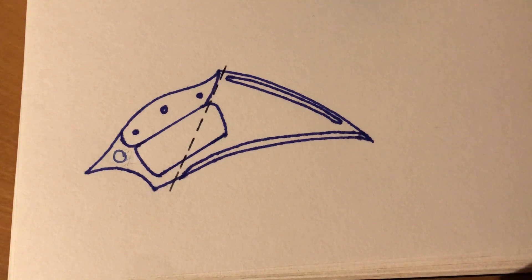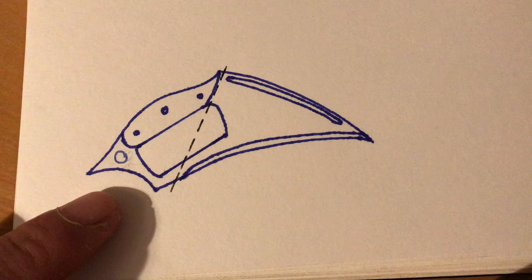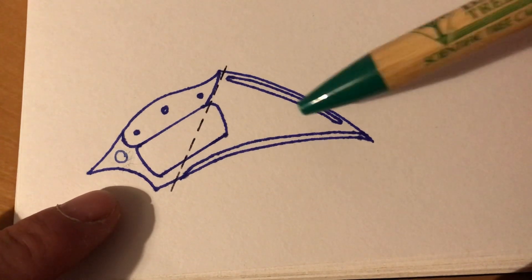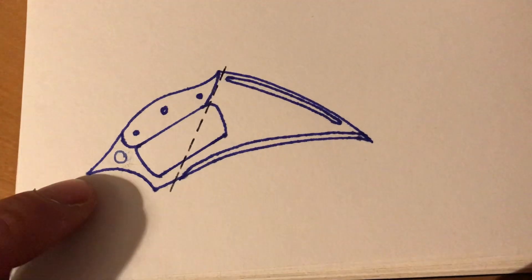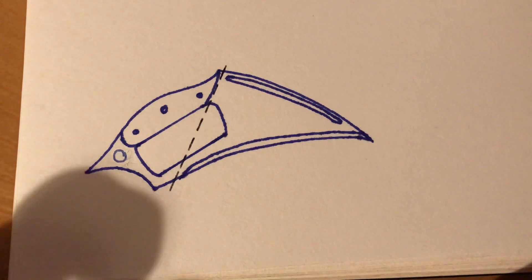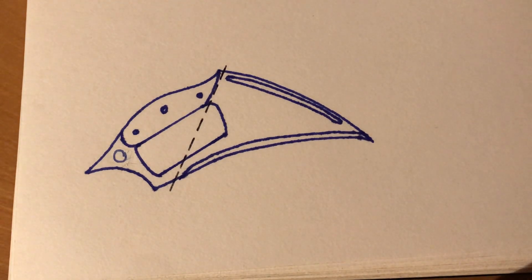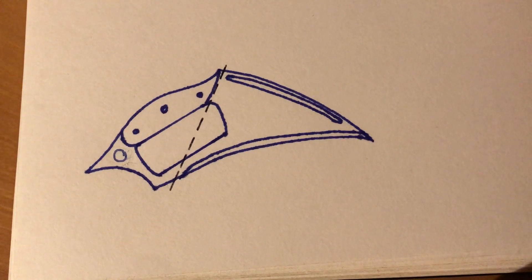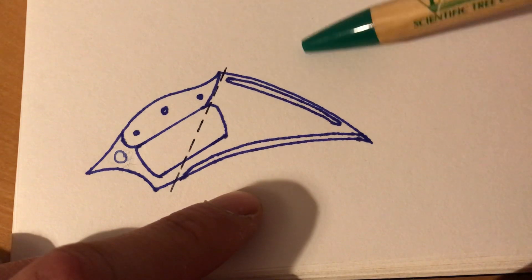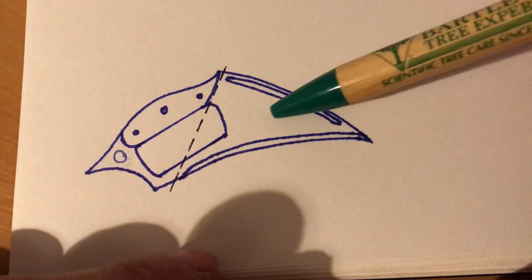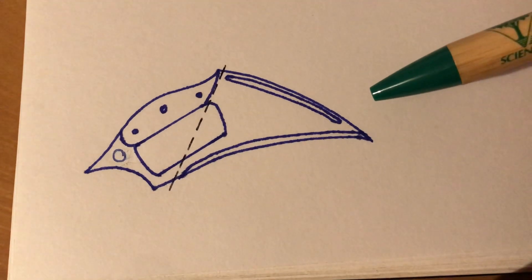Besides being used as a weapon, it can also be used as a type of bushcrafting or survival tool. It can definitely be used to cut things, considering that it's got an edge. And this butt spike here can also be used to crack open glass windows, or it can be used to crack open frozen rivers, the ice. So you can make holes on it for fishing and things like that. But it will also be quite great at batoning. You can hit the blade from here with a baton and then split firewood with this, with the edge here.